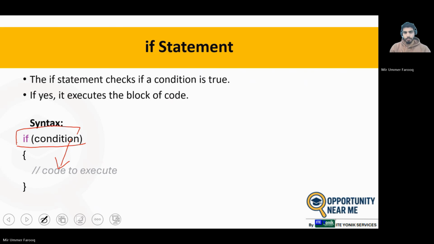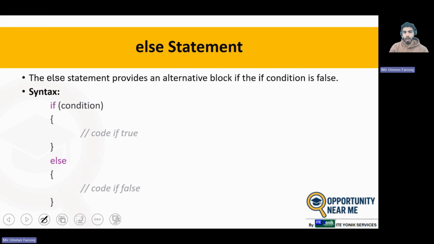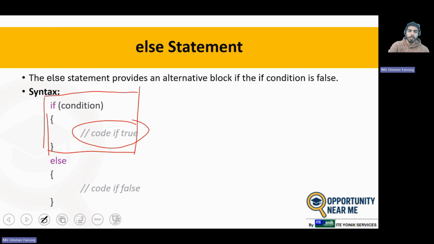So let's talk about the else statement. Now we have seen that if this condition is true, this particular code will be executed. The question is, what if the condition is not true? For example, you give the login credentials and they pass, so now you can use the website and that code will be here, like you have successfully logged in. But what if the credentials were wrong? You should give some message to the user, like please pass the correct username and password. So at that time, we should have some more block which will execute the false condition. For that, we have the else block.